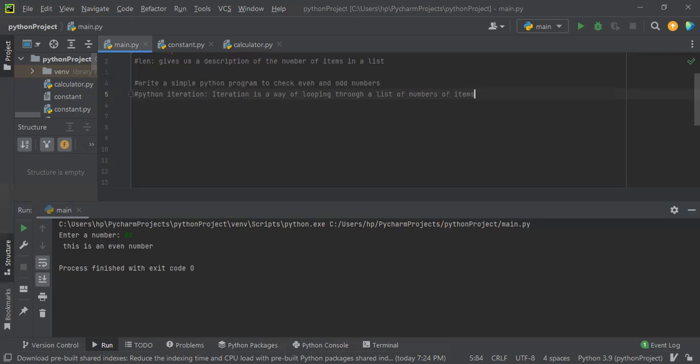So when I say looping, or iteration, it simply means you're writing code that will allow you to run through every single item in a list. It could be a number, it could be an item. You run through that item and then you produce an output, and that is what iteration is all about. I'll cite a very good example with a list. For instance, I have a list, maybe names of people.